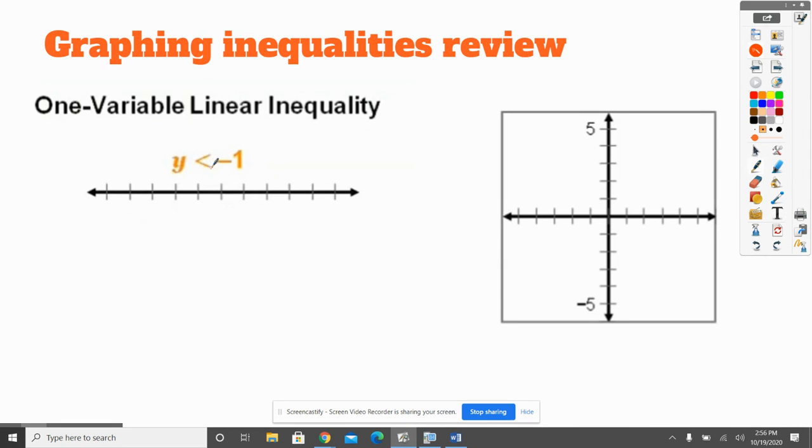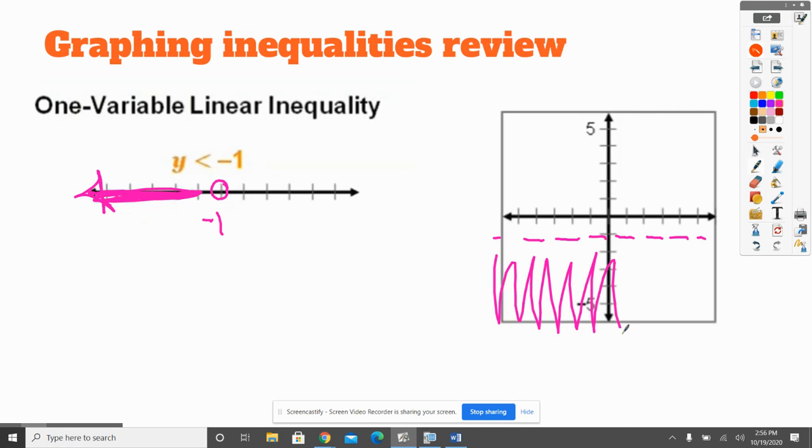Okay, if you're going to graph y is less than -1, you put -1 on your number line. You'll do an open circle, and you will shade to the left. All of these are values that are less than -1. You can also graph that on the coordinate plane. y equals -1 would be your boundary line. y equals -1 right here, and it will be a dashed line because it cannot equal -1. Where is y less than -1? This is all this area down here. All of these ordered pairs have y values that are less than -1, even really close. But once you get to the line, then it equals -1, and that is why it is dashed.